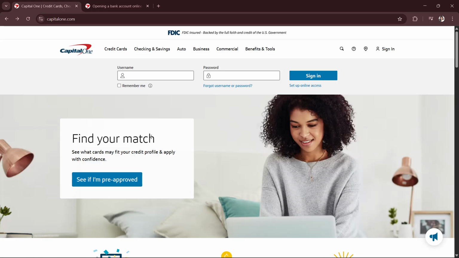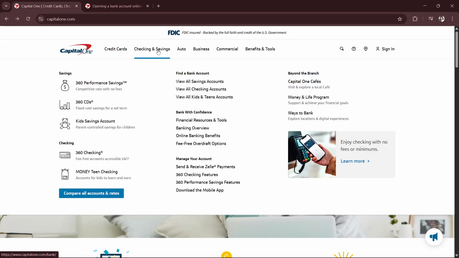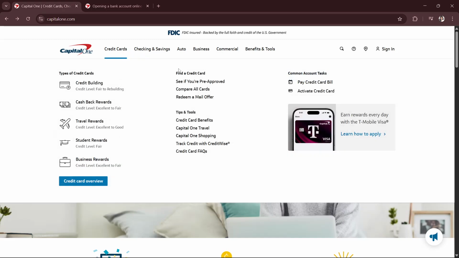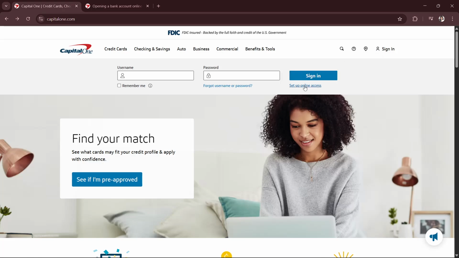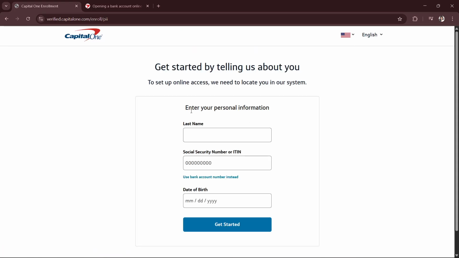And then you will just choose the account type, whether it's checking or savings or whatsoever, and then you will just have to fill in your personal details such as your date of birth or your SSN or SSS, or it really depends on your country.